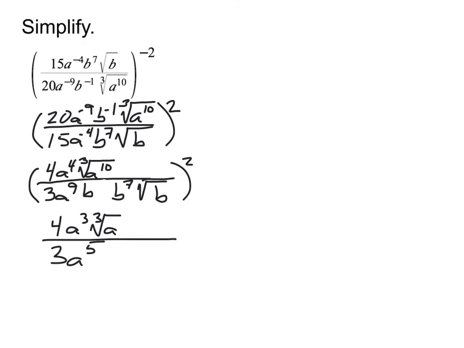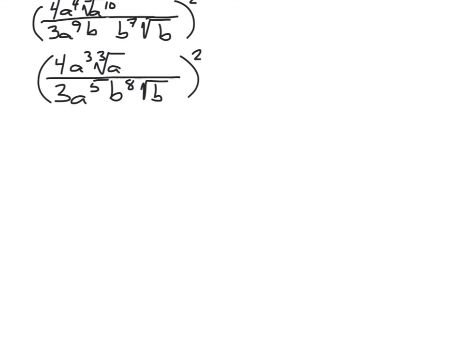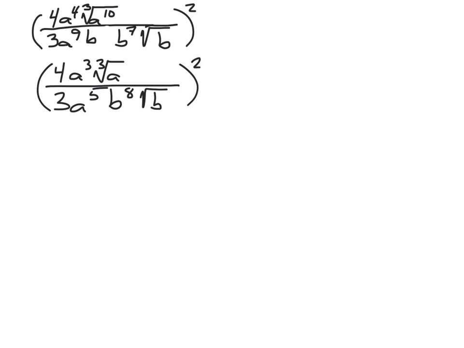Okay, on the bottom, let's see here. I still haven't dealt with those b's, so I have a b to the 8th. And I still have the square root of b there. So all that stuff is squared now. I think I messed up again. Okay, we're getting closer. I ended up creating a situation where I got one more thing I can simplify inside. So I'm going to go ahead and do that.